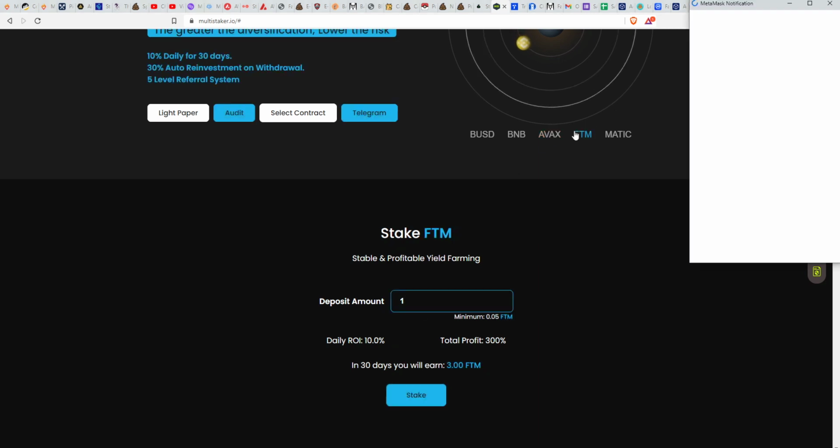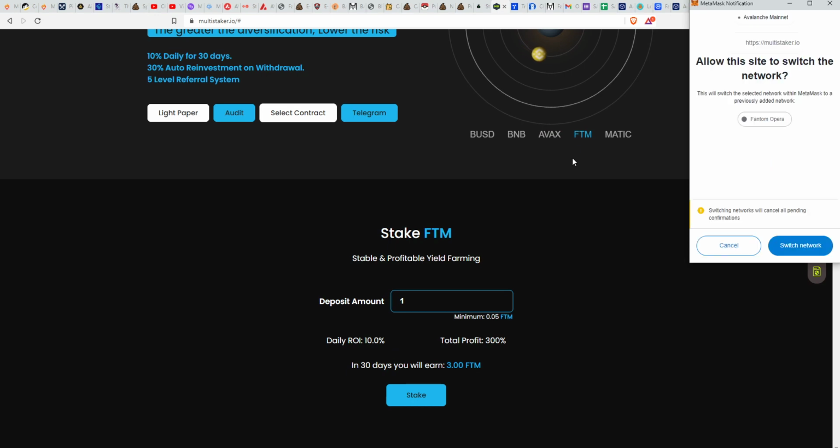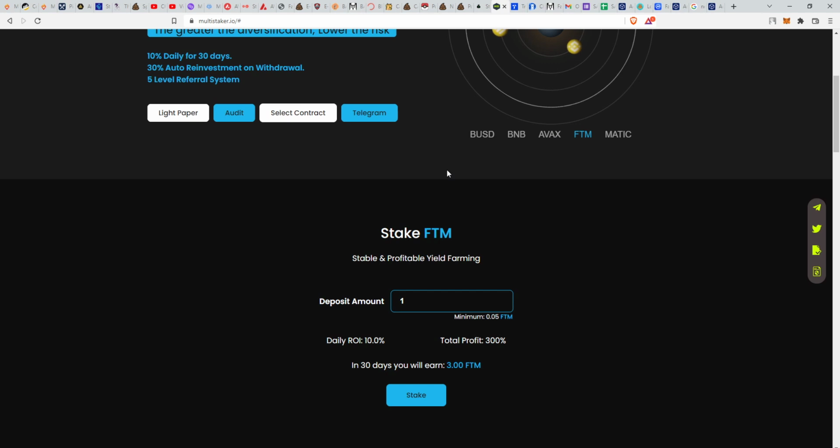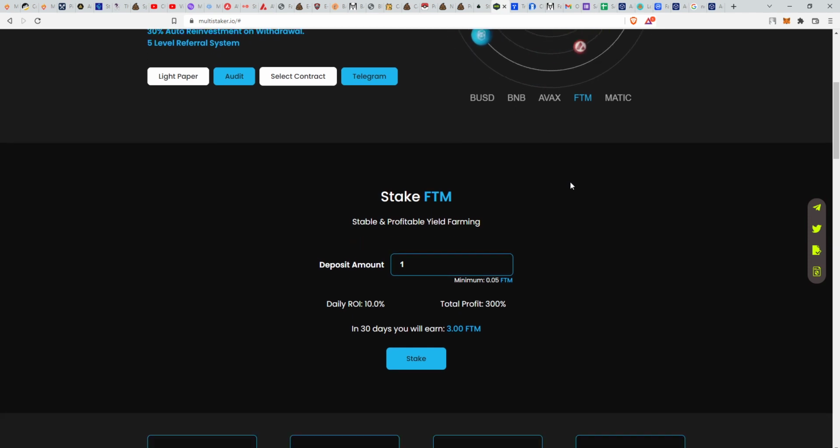So let's switch to FANTOM now. I have all the networks added to my MetaMask, so the switching is really simple. Just 2 clicks and I'm already on FANTOM using the same wallet. You can use different wallets, that's up to you. Just change it on your MetaMask, refresh the page, connect with your wallet, and you'll be on another chain. If you want to have separate wallets for all the chains, you can, but you can use just one wallet with the same address. It will work on all of these chains.